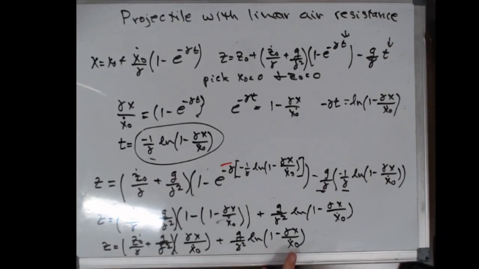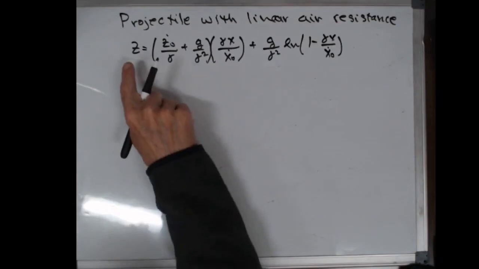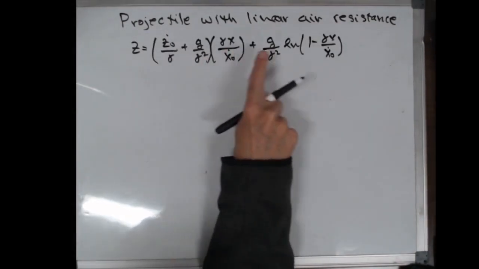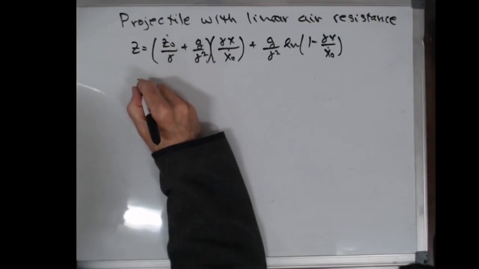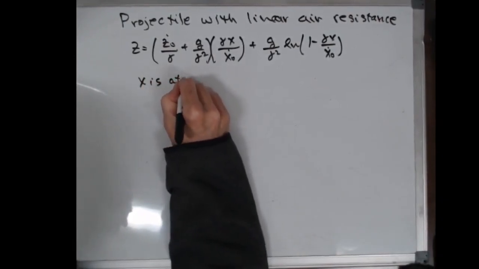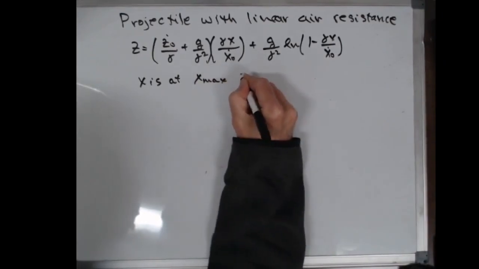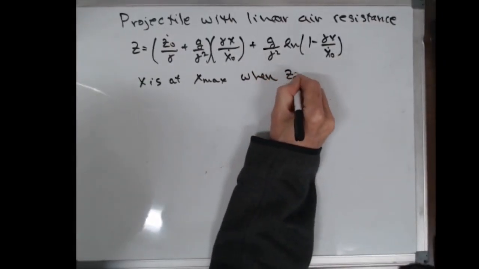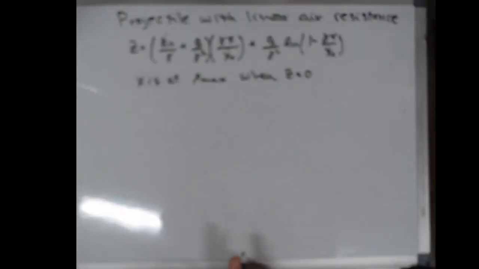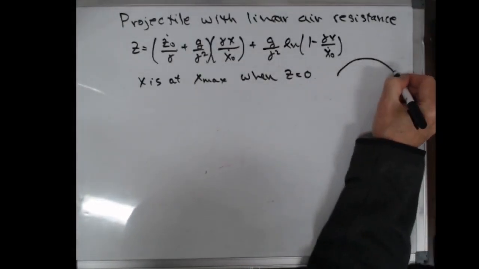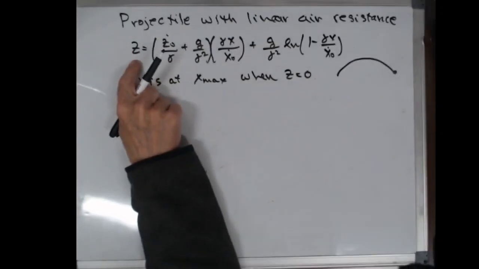Back when we did this without air resistance, this was clearly a quadratic parabolic formula. It's clearly not here, right? It's more complicated than that. So let me pause here for a second. So I've rewritten the equation for z as a function of x, and now I'm going to say so the object does this, right? And I'm going to look for this spot where it comes to 0. So I'm just going to set z equals 0 and see what I get, right?